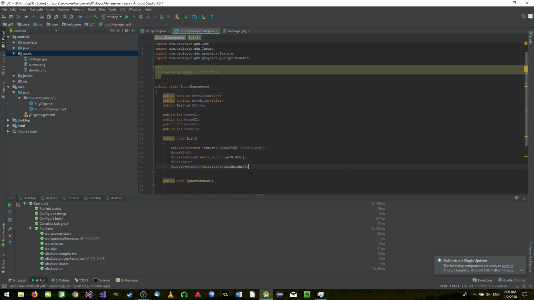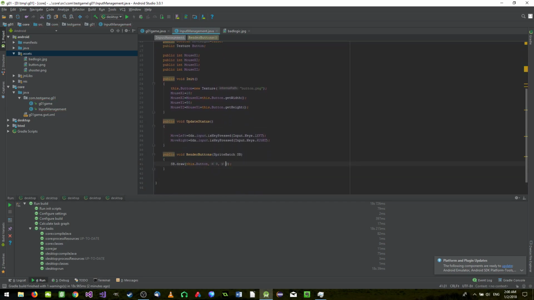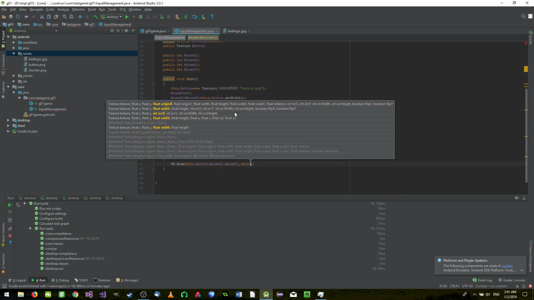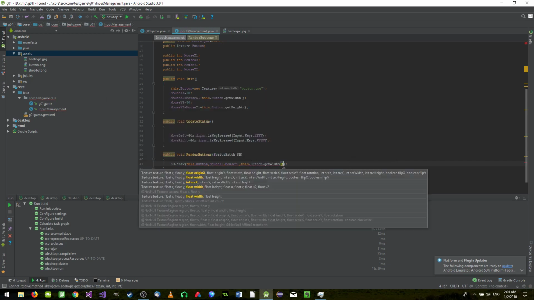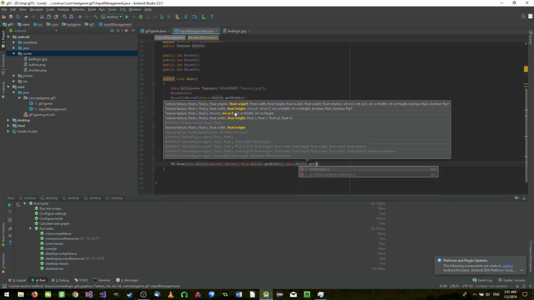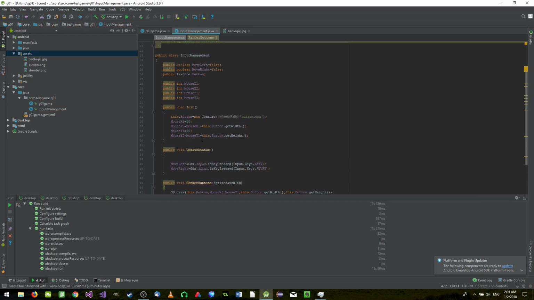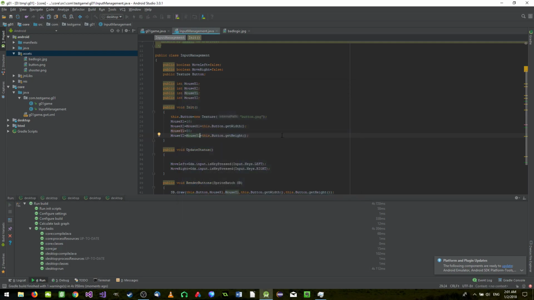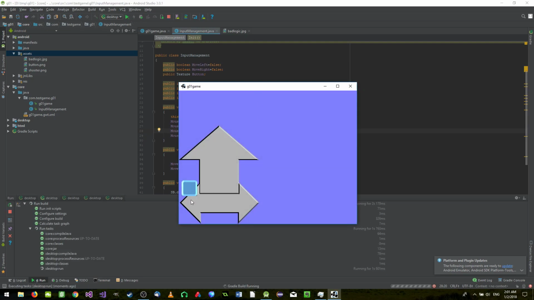Okay, mouse y2 equal mouse y1 plus this dot button get height, semicolon. Now in the part where we render things, I would just say mouse x1, mouse y1 followed by this dot button get width, this dot get button get height. There you go. Let's see what this did in our case. So if we run this now, okay, so we changed the location of the button. Maybe we need to move it a little bit higher. All we have to do is make this, let's say 100, and see. Okay, so now this is the red button.